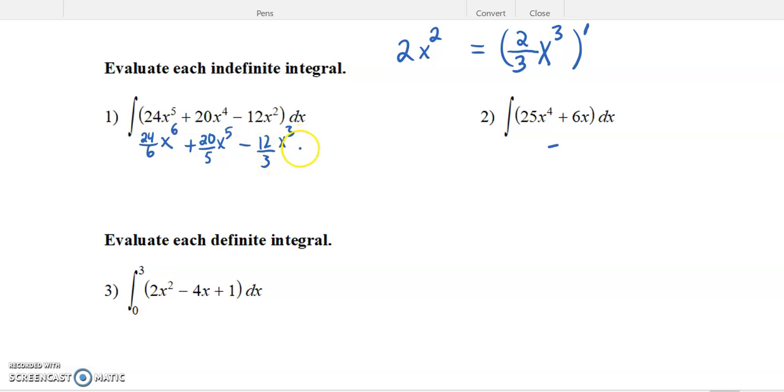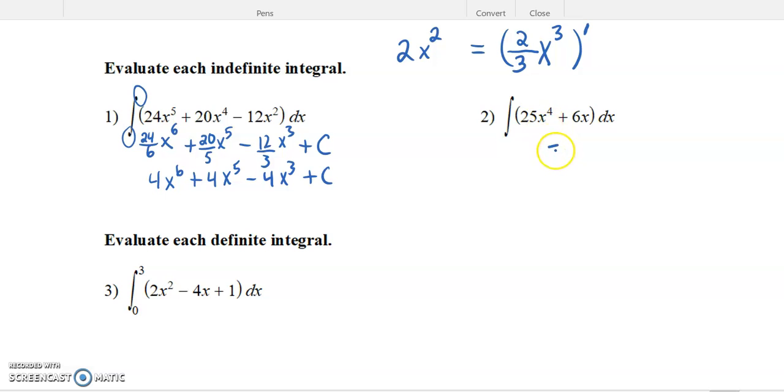And then because this is indefinite integration, meaning there is no bounds, this is the function that represents the area, but we always have to put a plus c, some constant. Because if I were to take the derivative of this function, that c would go away. It could be anything. There's an infinite number of functions that could be the indefinite integration. And just reducing this, 24 over 6, you get 4x to the 6th. 20 over 5, you'll get 4x to the 5th, minus 4x to the 3rd, plus c. And that's your answer. This is the function that represents the indefinite area.